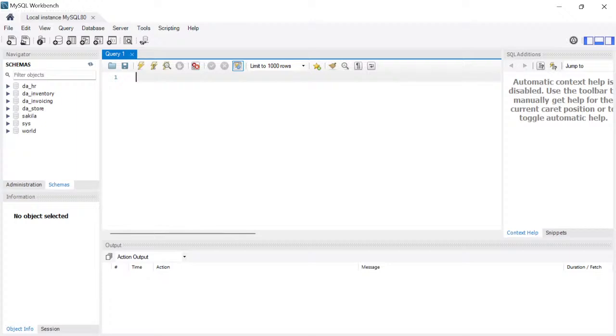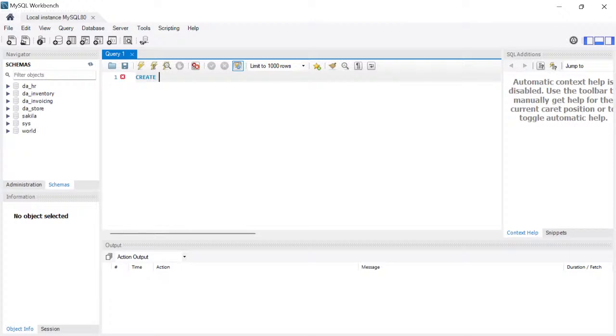Okay, so what we are going to do is we just have to say create. Now, before that, let me make this clear. SQL is not case sensitive, so you can write in small letters or capital letters and still run it and it will work. However, I would always prefer that when you are writing the keywords, you put all of them in caps so that all the other words that you are using will be in small letters. So that is the format that you are going to use throughout.